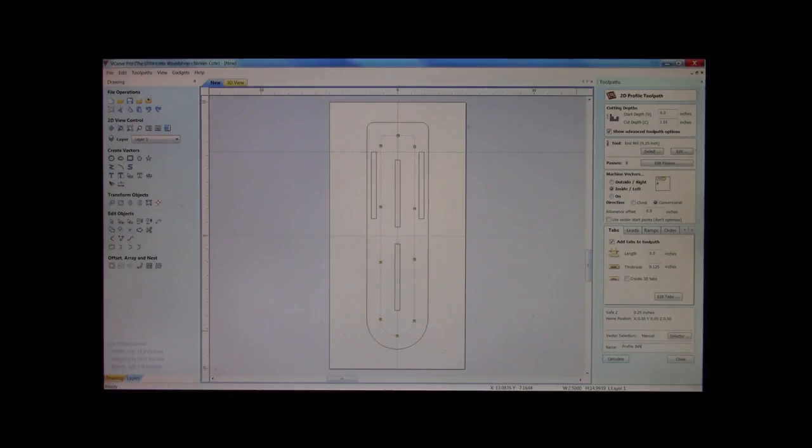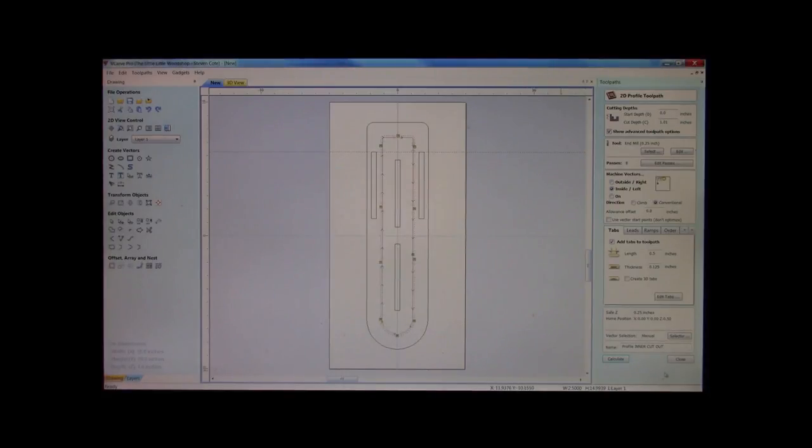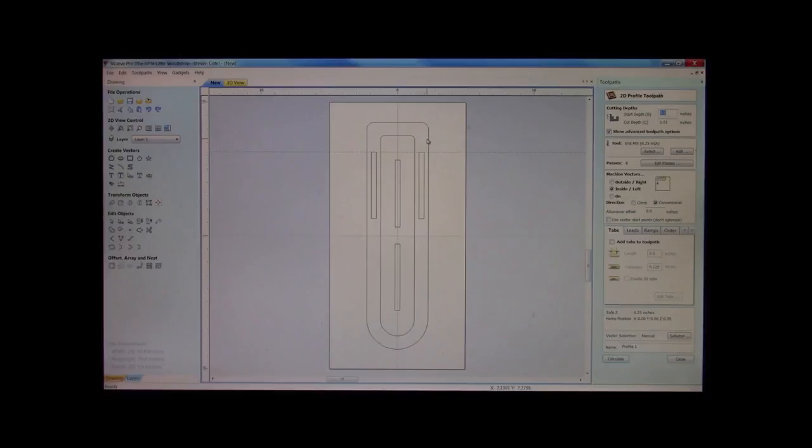We'll call this inner cutout. We'll calculate it. Okay. Great. Now, last but not least, we cut out our part finally. Part cutout. Now, again, we want to go outside.